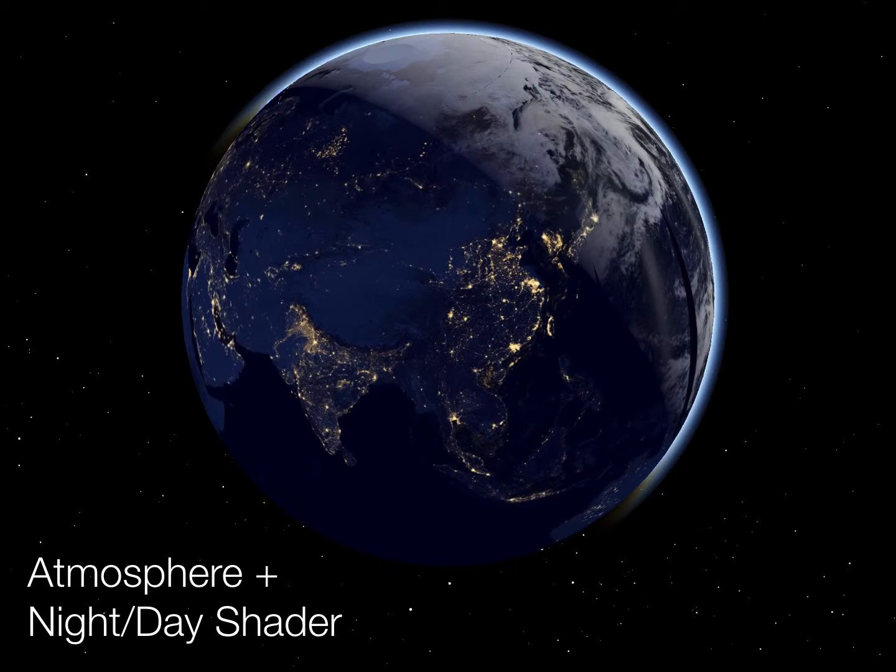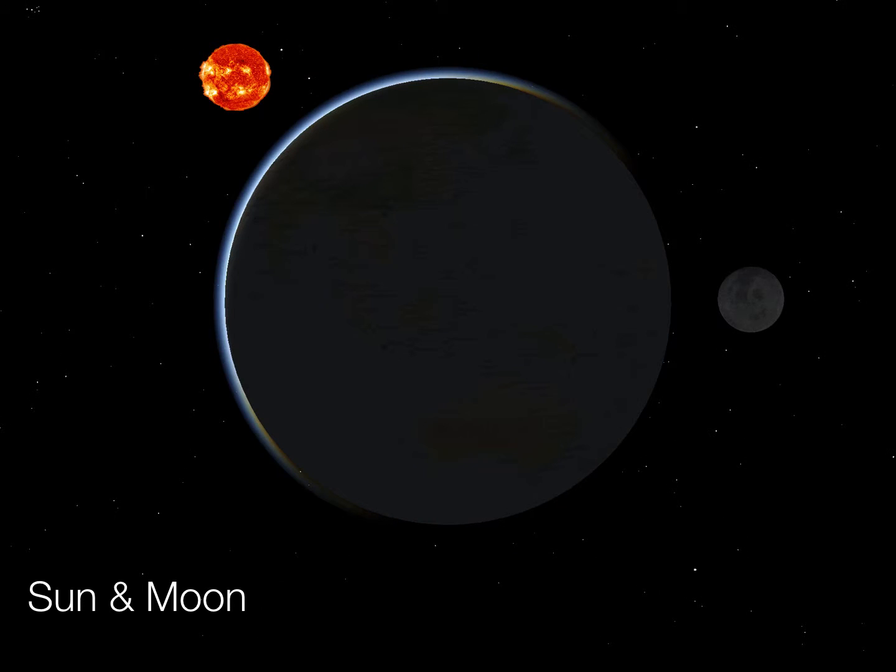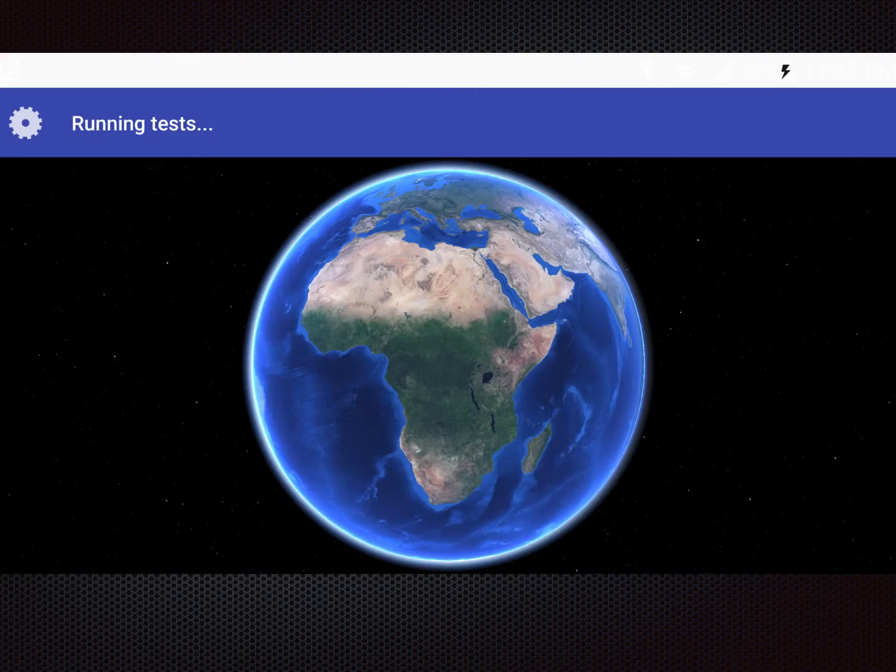So back to 3D for a moment. In the last version of the toolkit, we added atmosphere, and in 2.5 there are some tweaks to that. So there's atmosphere and a night-day shader, which is really quite lovely. This is useful for whole Earth apps, or if you want to get a more accurate sense of how the Earth actually looks. We've added sun and moon support, and by default the sun texture is just pulled from one of NASA's images, and it kind of looks like it's going to destroy the Earth at any point. So obviously you can replace that with your own. And I'm happy to report that that's all available in Android as well.